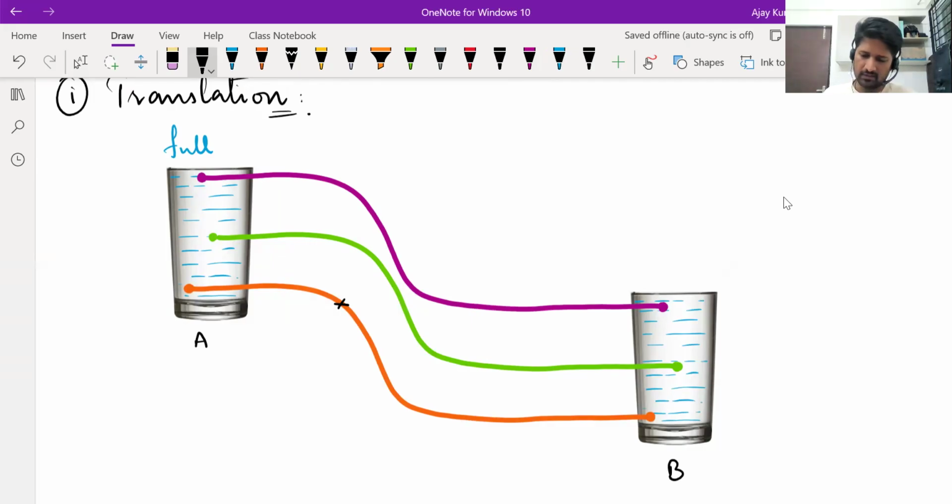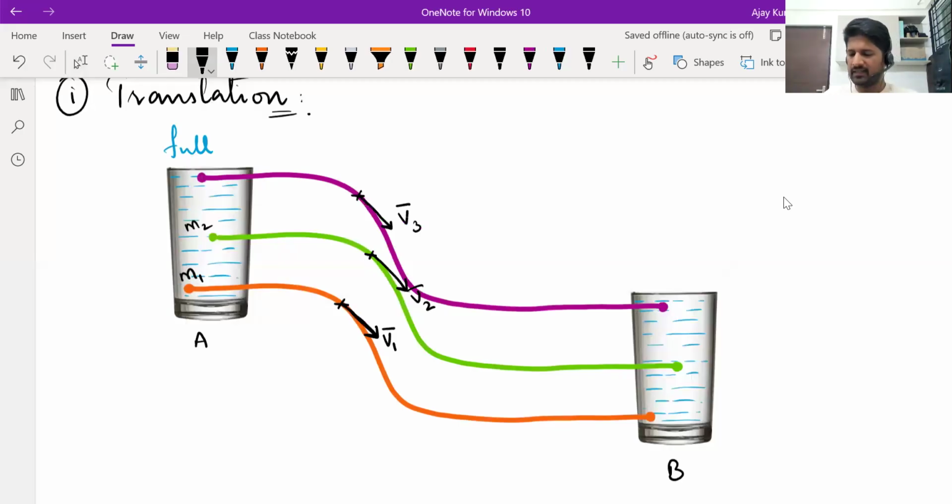this point. At this position, the orange dot would have been moving in this direction. Velocity of a particle is always tangential to the path that it follows. At that instant, the velocity of the orange dot is in this direction. Let's call this particle's mass as m1 and its velocity here as v1. Okay. The green dot, let's call it m2. When the orange dot is here, the green dot would have been here and it would have been moving with some velocity in this direction. Let's call it v2. And the purple dot would have been somewhere here. It would have been moving with a velocity like this, v3.